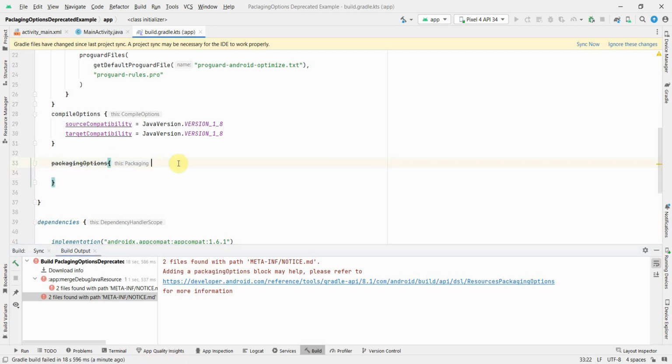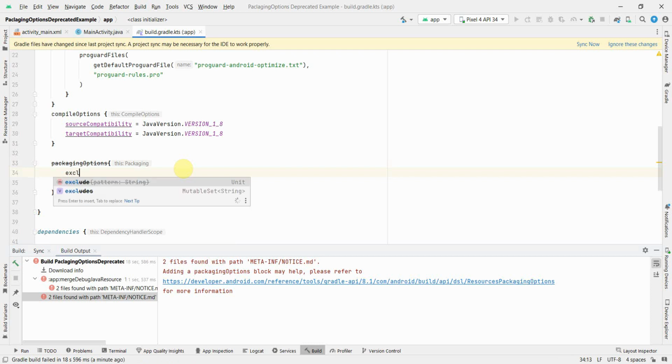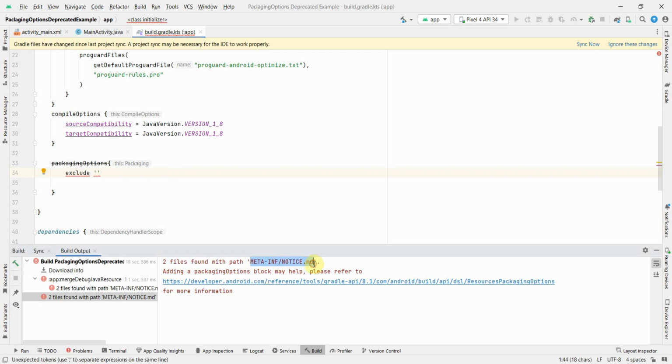The older style was like you add this and then you exclude whatever you want to exclude. You can give the name of what you want to exclude. For example, if you want to exclude this META-INF notice, you can just add it like this. So this was the old style of doing it. However, everything here is now deprecated. So what's the solution?